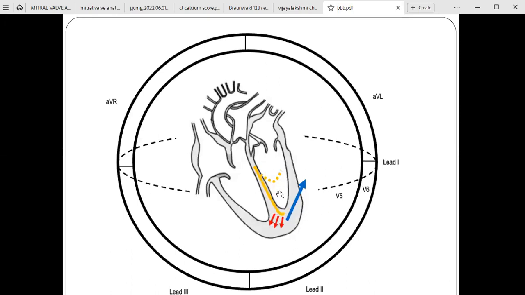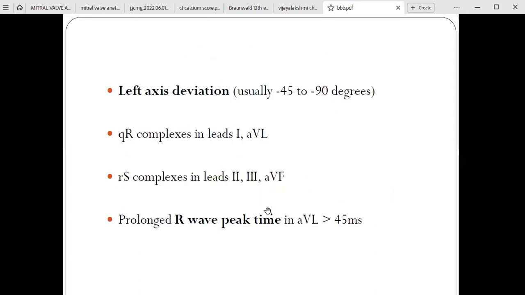And later on, whenever the anterior fascicle area gets activated, all these things will go and depolarize this major ventricle here. This major ventricular depolarization is from here to here, that is in the direction of lead 1, V5 and V6. So leads 1, V5, V6 will produce a dominant R wave. A dominant R wave in leads 1, V5, V6 and a small R wave in leads 2, 3, aVF is a feature of what is called left anterior fascicular block.